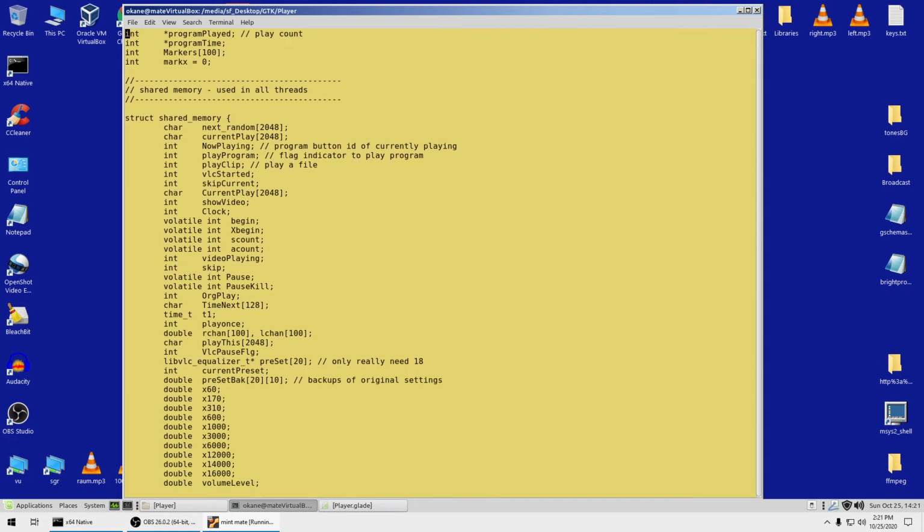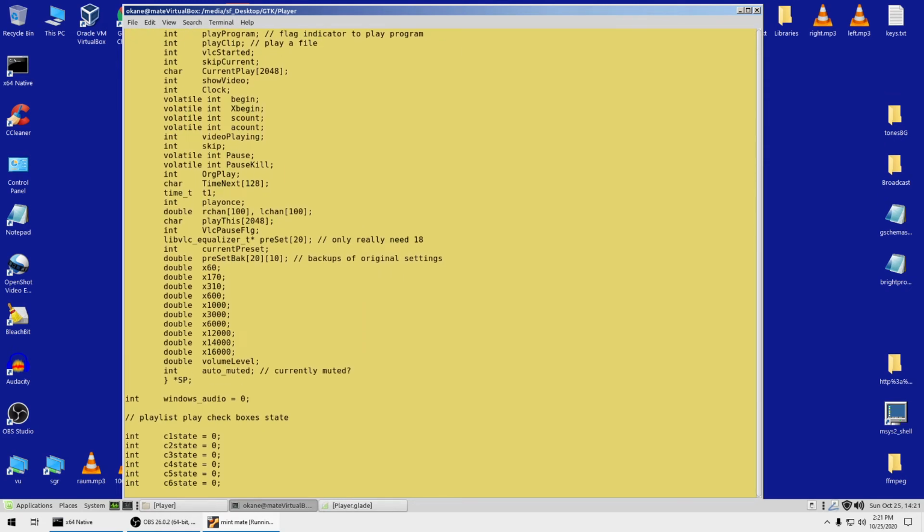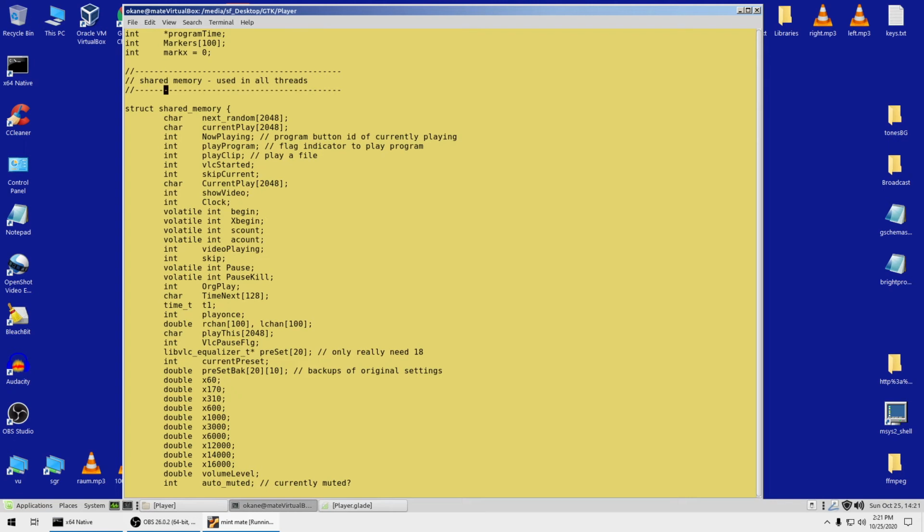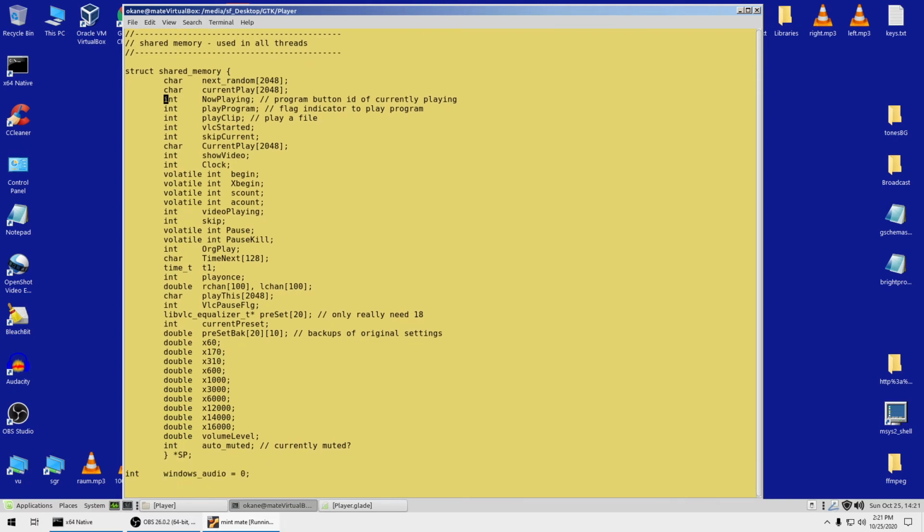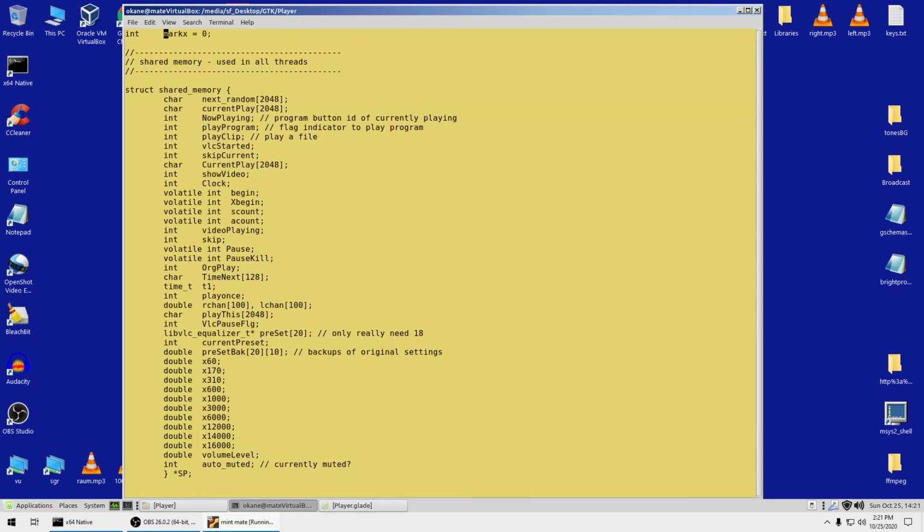This is a large area of things that's passed around via a pointer, SP. It's a structure, and you'll see a lot of stuff that says SP arrow. Like, how many items of media file do we have? It's in here. How many items are in the media file? It's S count, if you can see it. I don't see it. It's up here someplace. Anyway, it's in here. I know that. Well, I think it's in here.